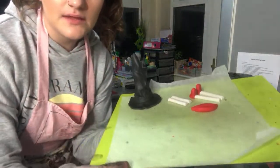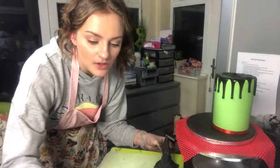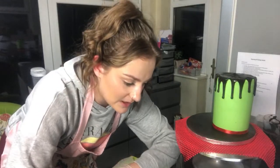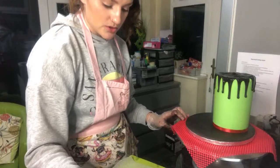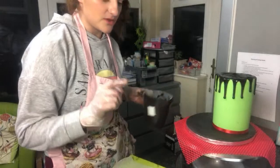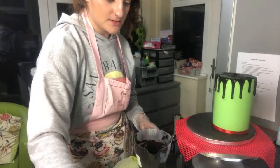So here is the hat that I made to go on the top, and there are the legs. I need to paint the black stripes on them, so please bear with. If you have any questions, ask them now, and I will be painting the legs on these. I'm going to put them on the board first, I think, because I don't want to have to stick them on afterwards. I'm going to use a little bit of the chocolate just to stick it to the board. Where is my paintbrush?